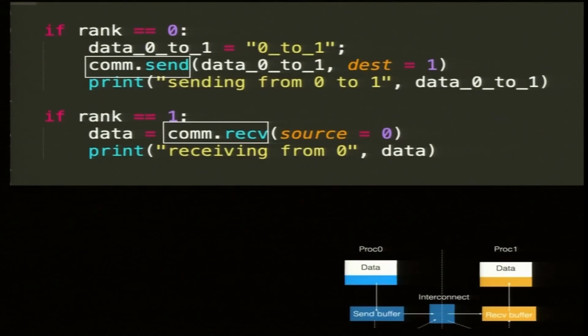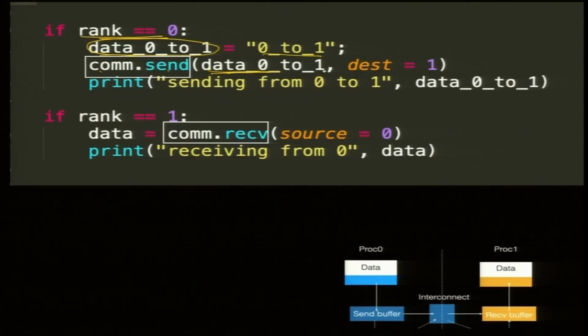Okay, so the syntax is the following. I have two processors, so I write the program like this. Pay attention, this is critical. If rank equal to 0, then I create data 0 to 1 and the name is a string 0 to 1. comm.send is a function of that object, the communicator.